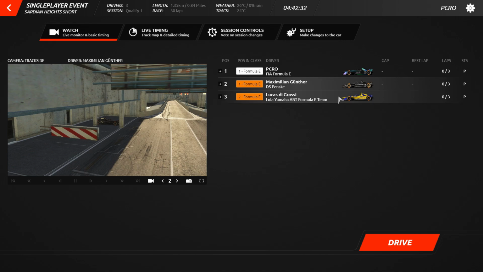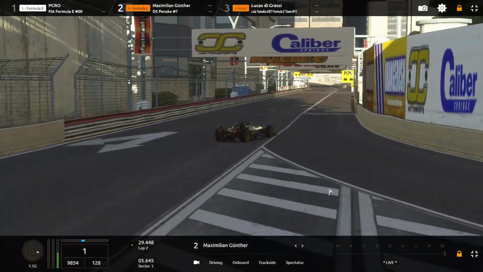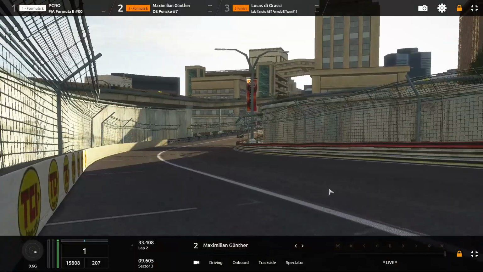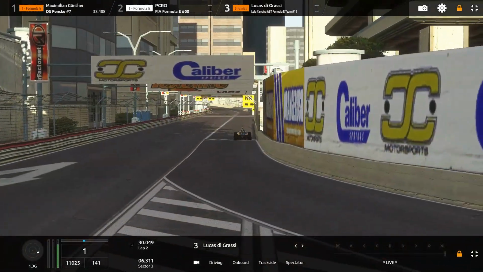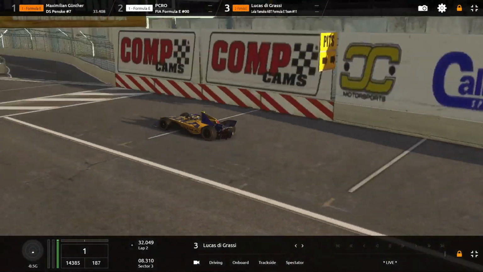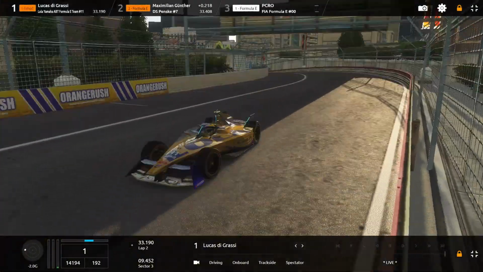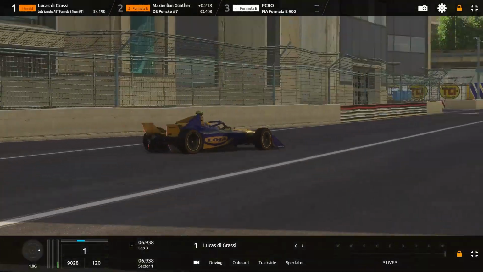Max Günther versus Lucas Di Grassi. Günther just completed Sector 2. It's not the most effective Sector 2, but it's able to get the job done for him, because he will have a 33.408. Di Grassi out the final corner. What's it going to be? It's going to be a 33.190. That is more than able to beat Max Günther's time.